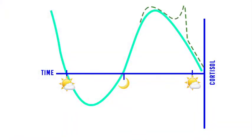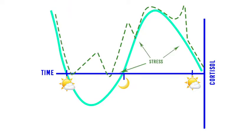What tends to happen though, rather than experiencing normal healthy stress, due to our busy lifestyles and our stressful environments, our bodies get into a state of hyperreactive stress, which is when we encounter a stressful environment and our body releases a large spike of cortisol. When you're in a state of hyperreactive stress, it can present as chronic depression, insomnia or sleeplessness, or it can just present as feeling agitated or on edge throughout the day or experiencing frequent bouts of anxiety.